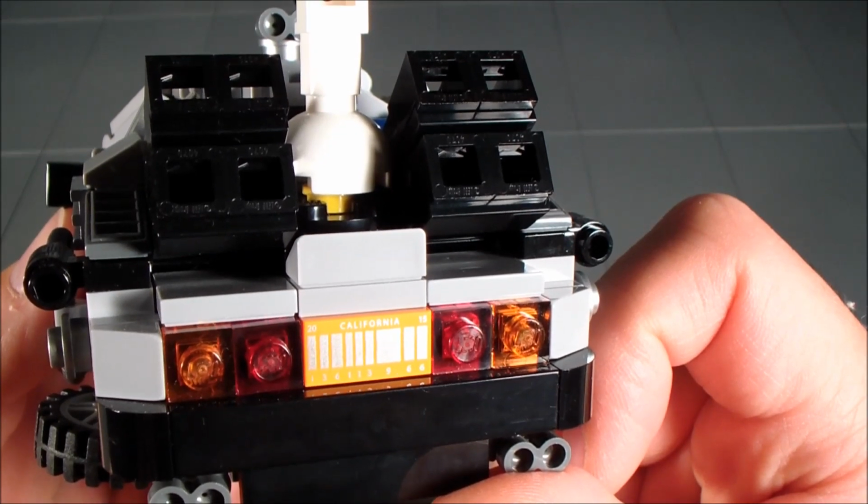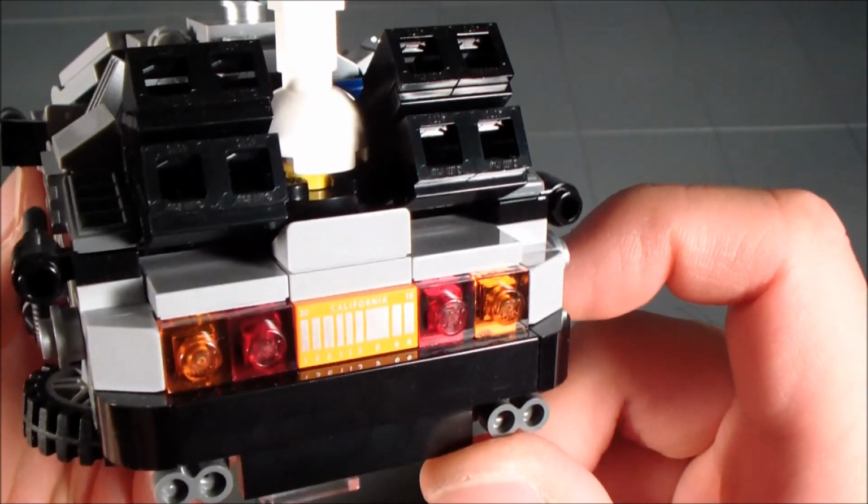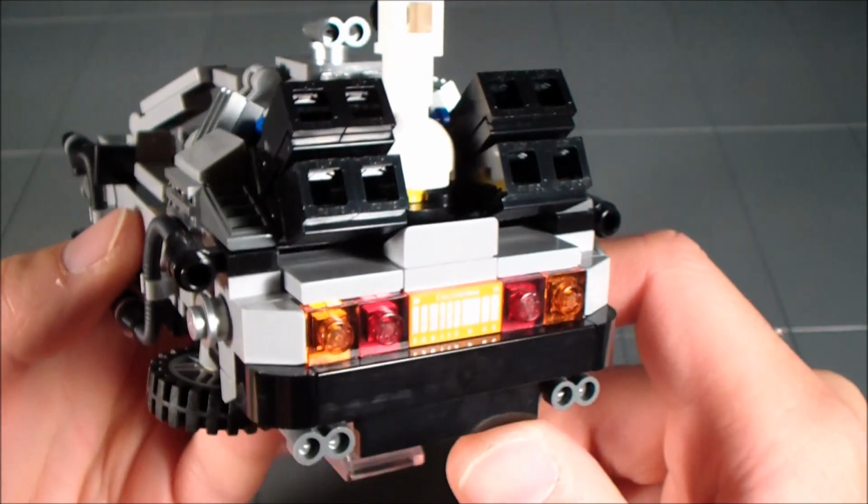I think it would actually make more sense to remove the yellow stud and just have Mr. Fusion sit on the black round plate over there. But it's up to you. It's not really clear in the instruction book, but that's the impression that I got.